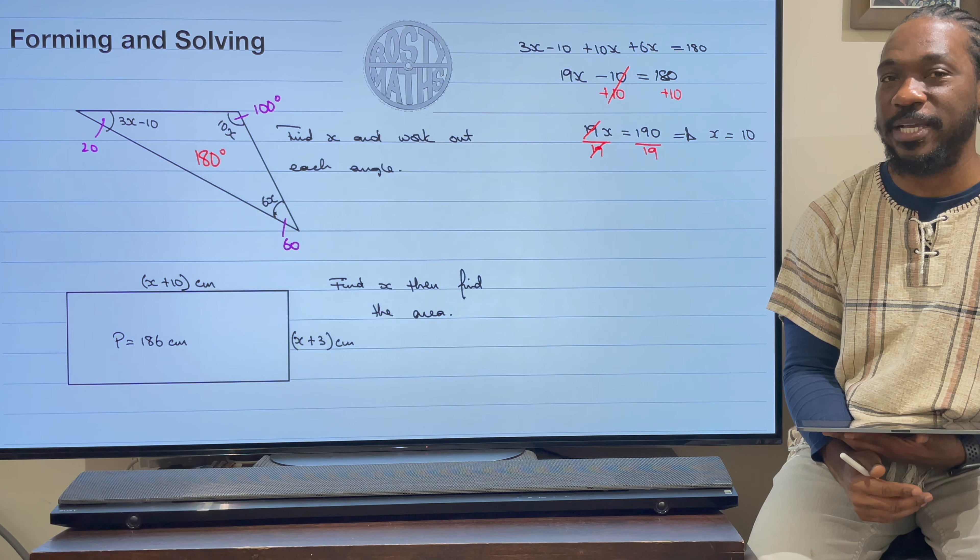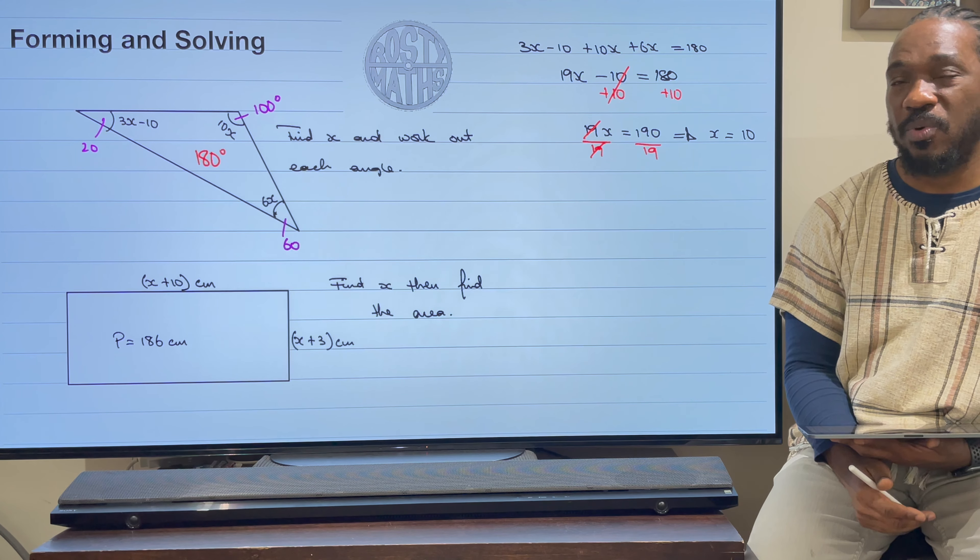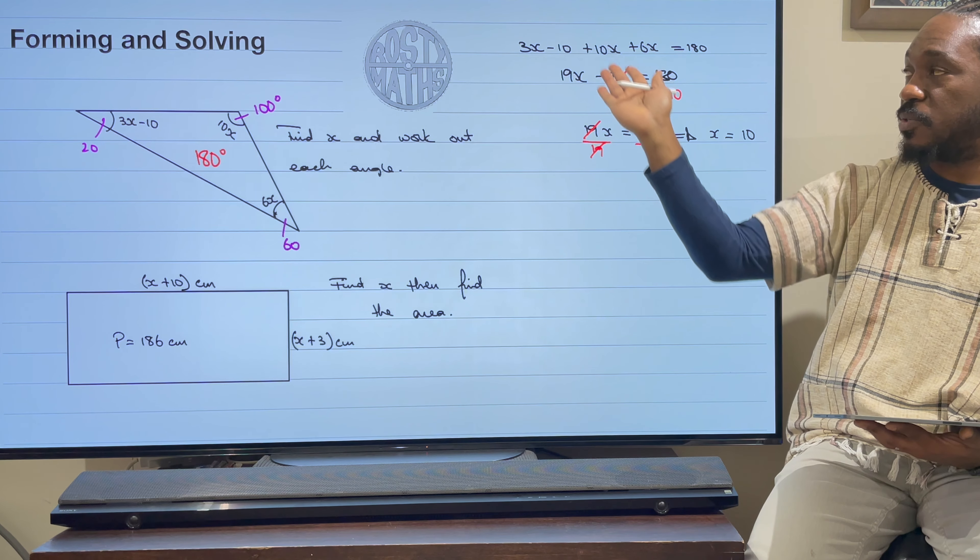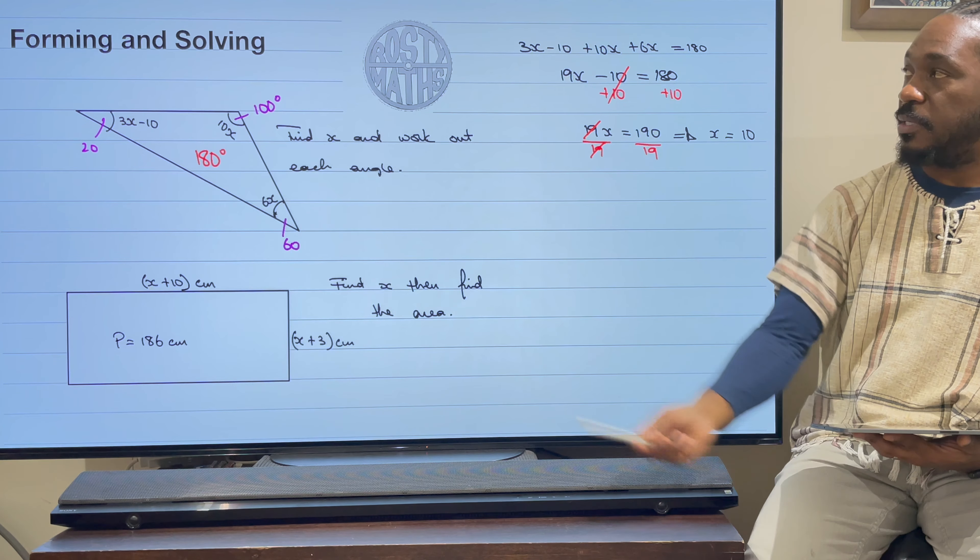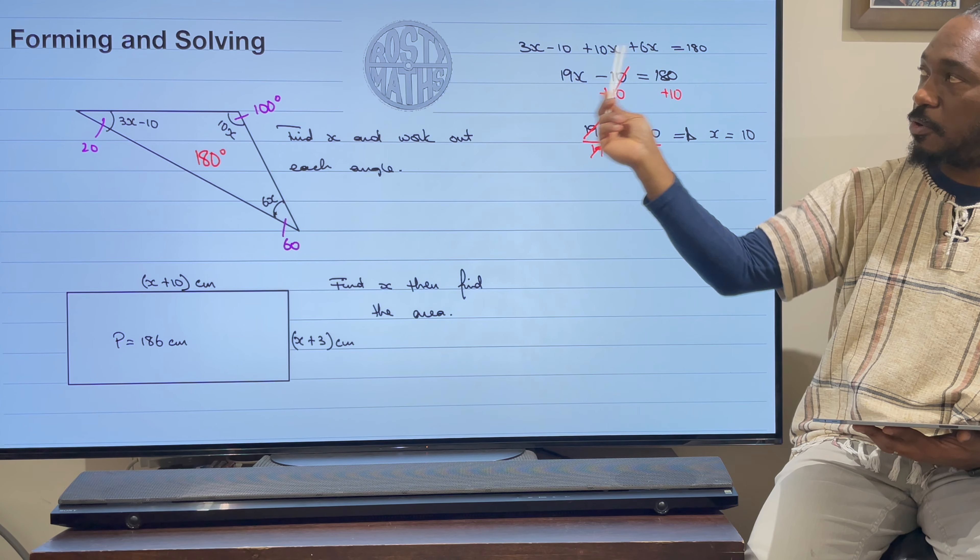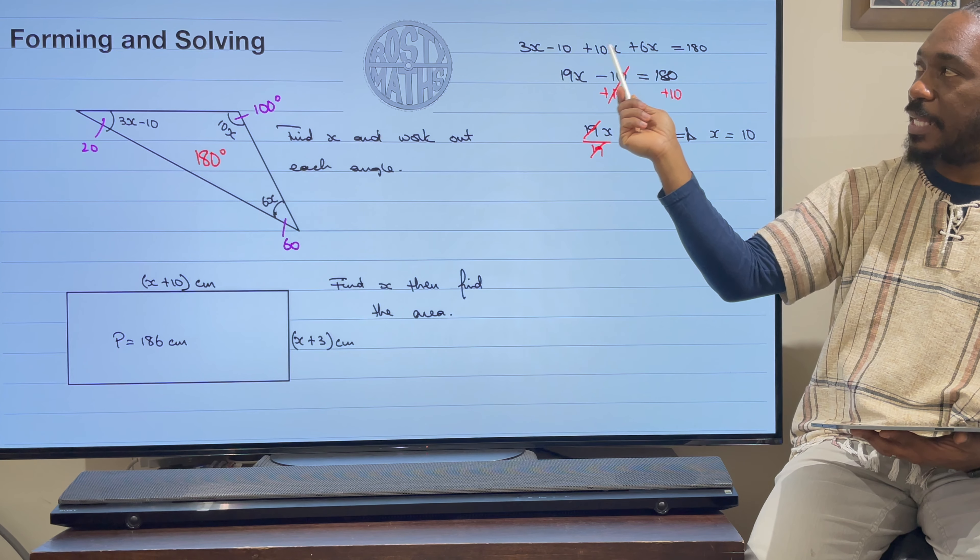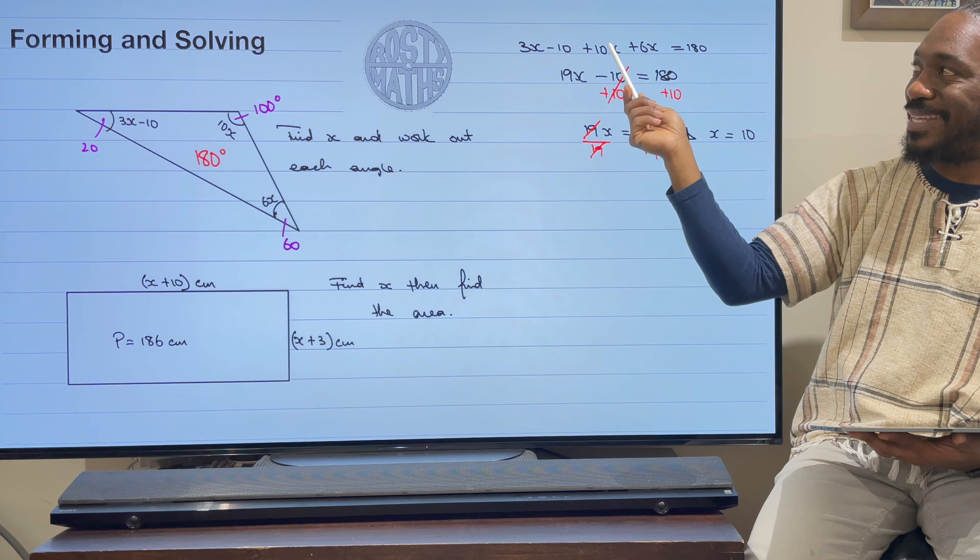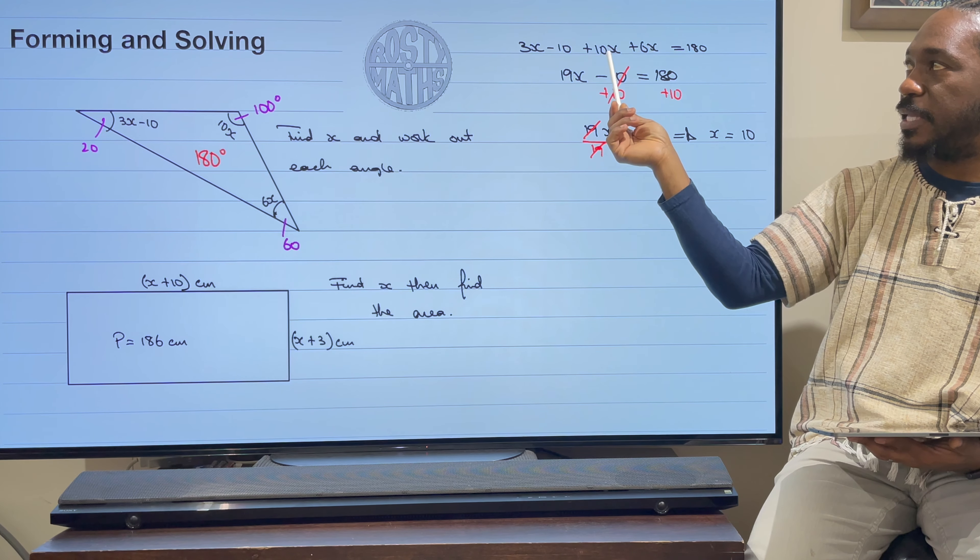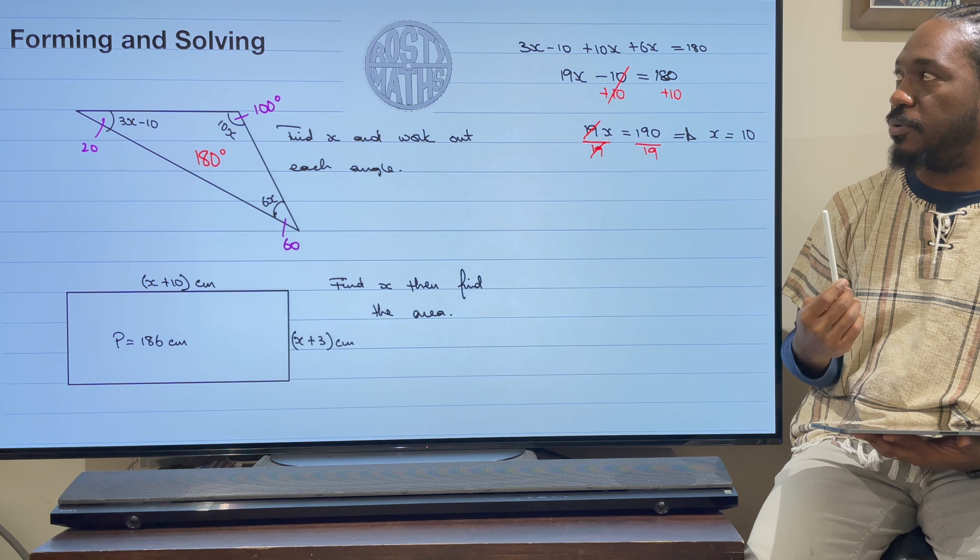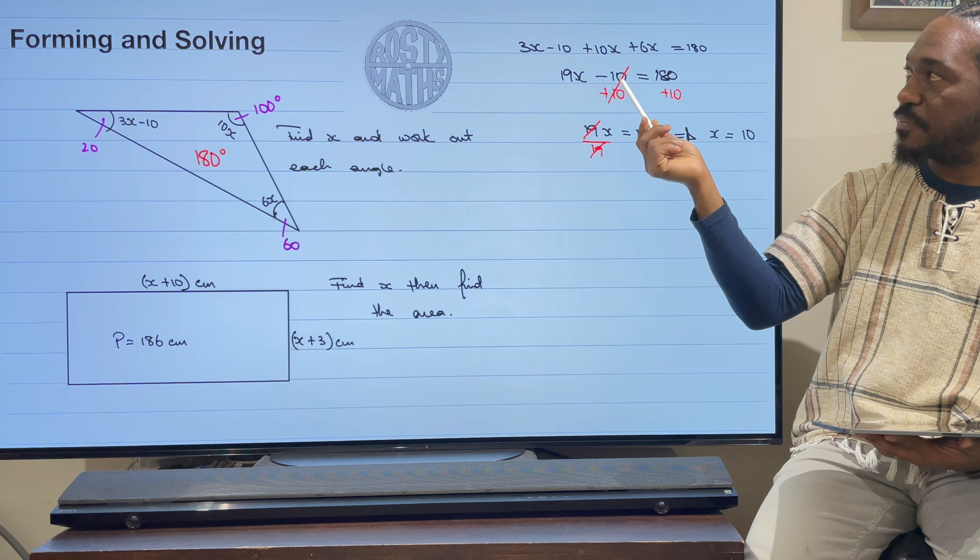Okay, now I've covered quite a lot of things in just solving this question and I didn't guide you through some of it. So just to recap: in order to solve this question, I formed an equation, but then I had to know that I can only add the x's up. I couldn't take away that 10 from these numbers, I couldn't combine that. So I could only combine the things with x's, and that came from my video on collecting like terms.